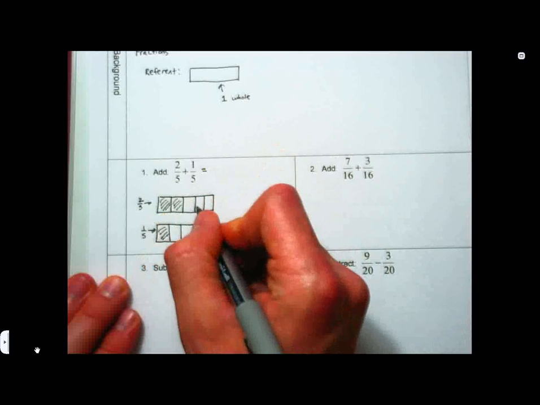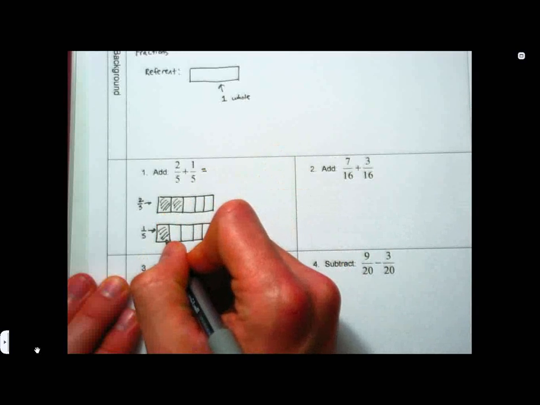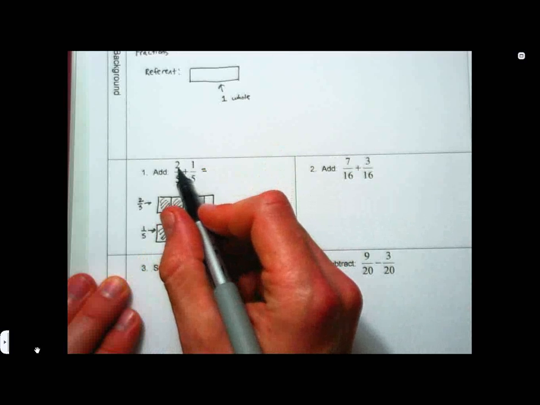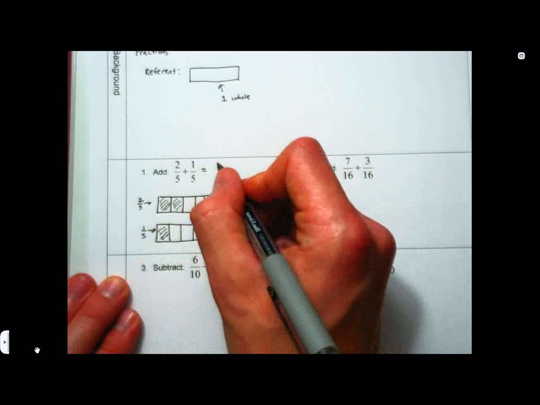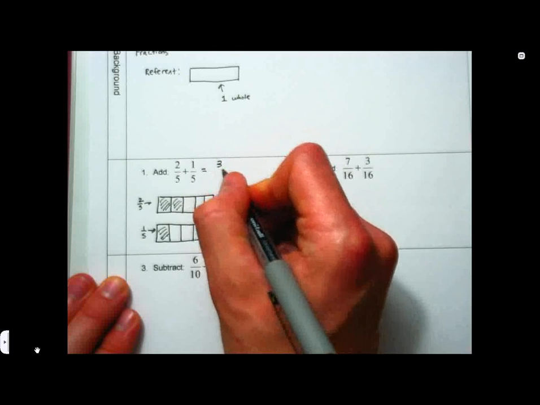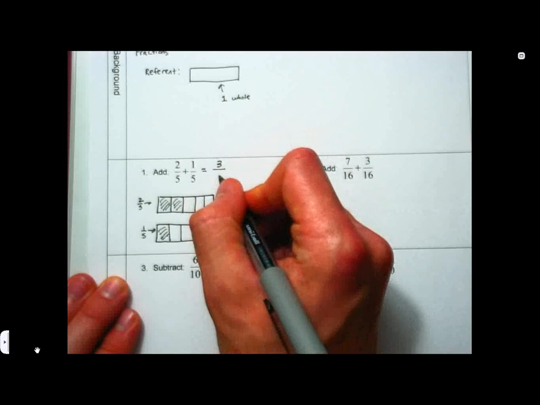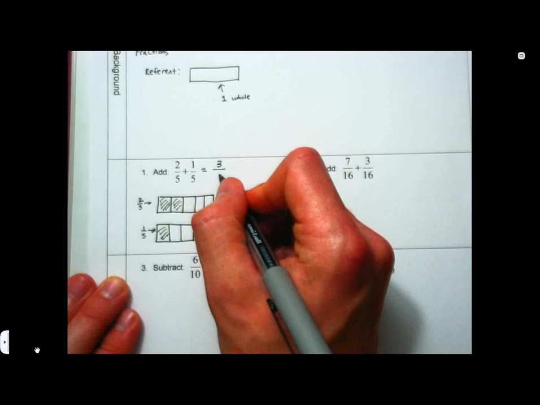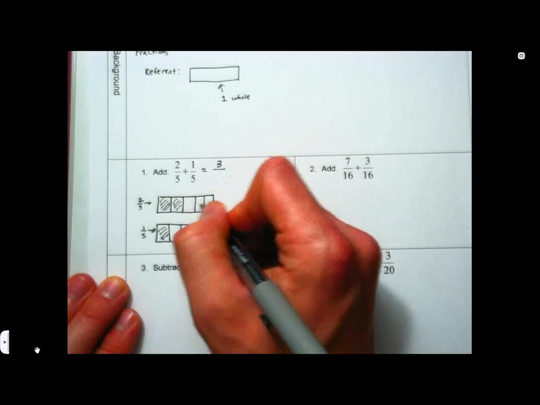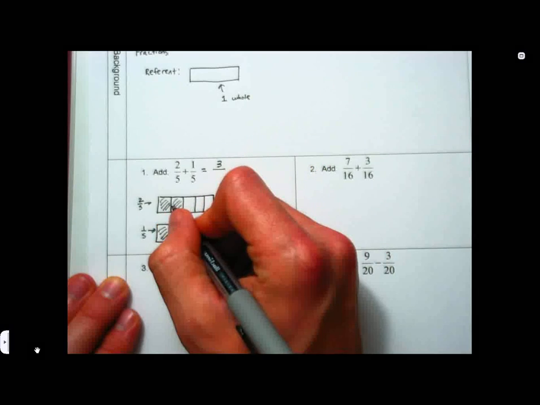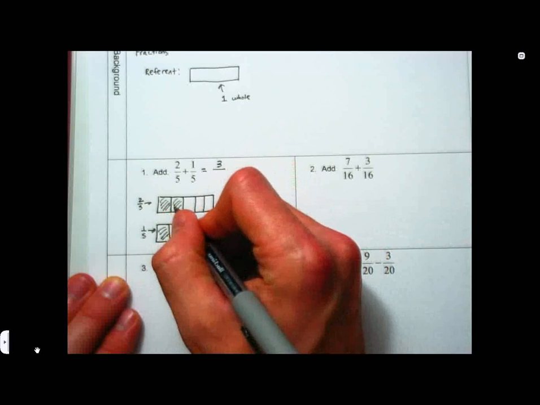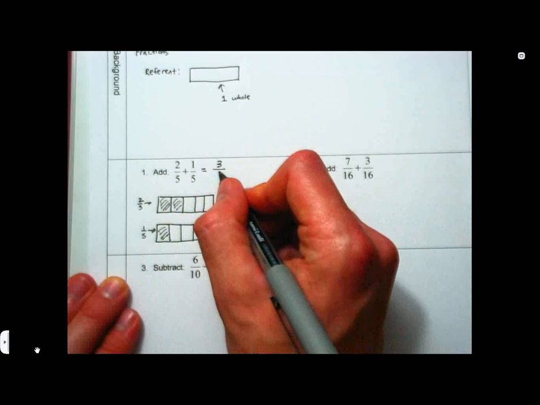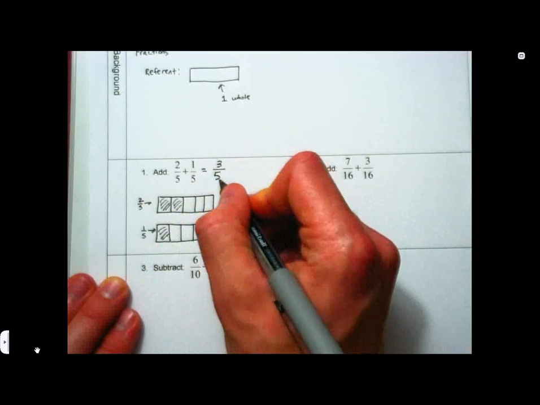Okay? So when I'm adding fractions together with the same denominator, that means I'm going to have same size and same shaped pieces. So if I add those together, how many pieces do I now have? I now have 3. And I'm always comparing to one whole. So if I look at one whole, how many groups has that one whole been broken up into, or how many pieces does it have? In this case, it has 5 equal sized pieces. So what I'm left with is 3/5.